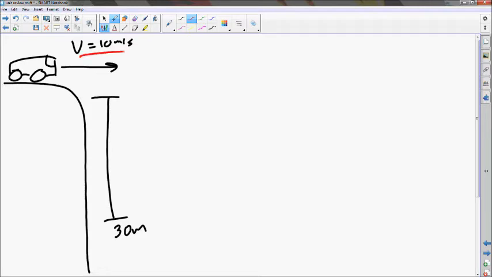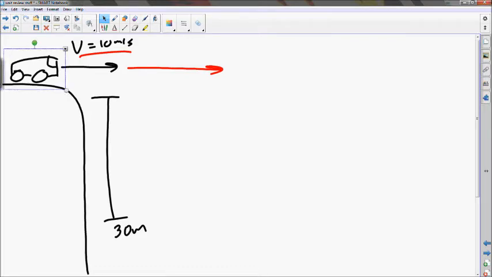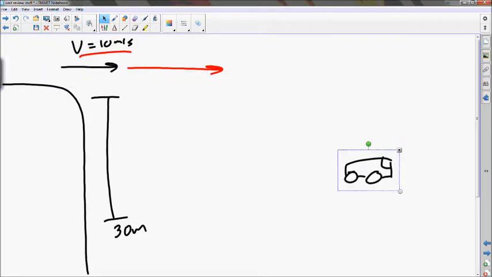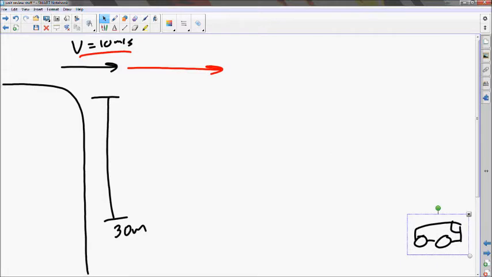This velocity of 10 meters per second is straight sideways, straight horizontal to begin with. So that doesn't affect the vertical motion at all. So vertically, it doesn't matter if you drop an object from 30 meters or if it drives off from 30 meters high. It's going to have the exact same motion in the vertical axis. We also know that in the horizontal axis, because we're going to expect air resistance here to be negligible, this thing should not speed up or slow down. As that bus goes flying through the air and hits the ground, the whole time that sideways velocity of 10 meters per second is going to stay with it.